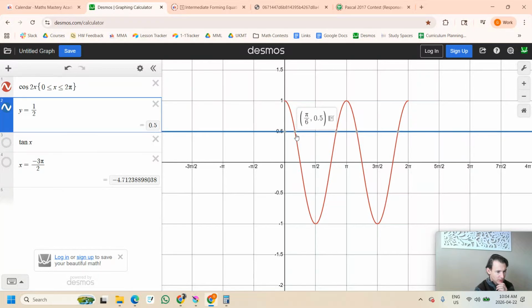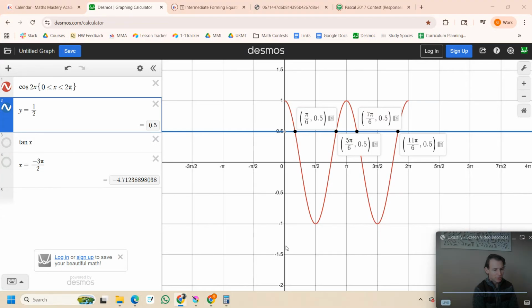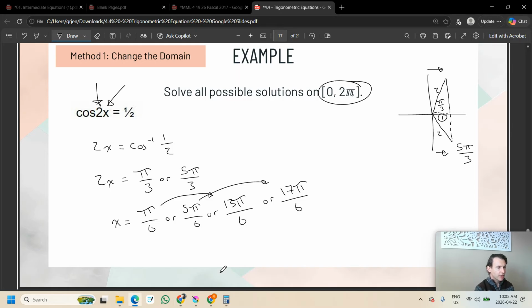Okay, so let's see. So we have pi on 6, 5 pi on 6, 7 pi on 6, and 11 pi on 6. Of course I'm incorrect, because I added 2 pi and not 1 pi. And why does that make total sense? Because I want the domain to be in here, everybody. If I add 2 pi, I'm outside of that domain. That's silly. But also, when I add pi, because I'm multiplying that by 2 here, that is a full revolution. So instead, I have these ones, just add 1 pi to each.